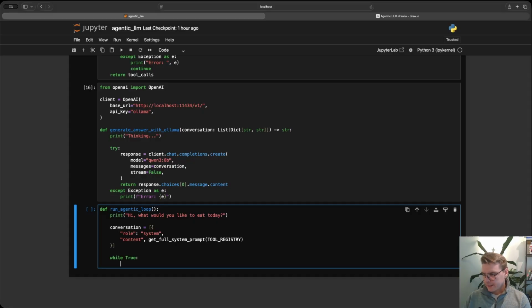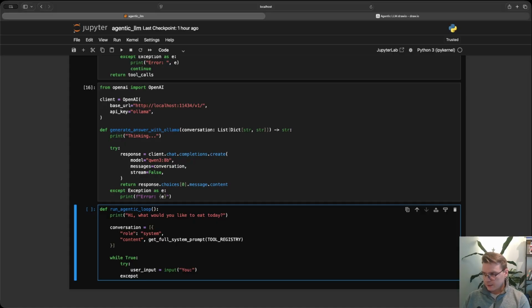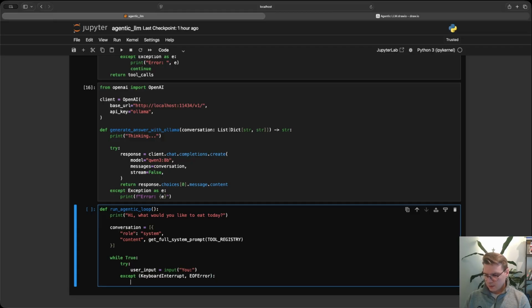So this loop is the loop where the user may ask questions or give additional information for the agent. And here we want to get the user input, so the answer to the first initial question, which is the lunch preferences, and then except if there is keyboard interrupt or EOF error, we can then just break the loop.